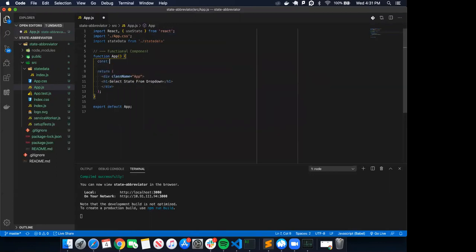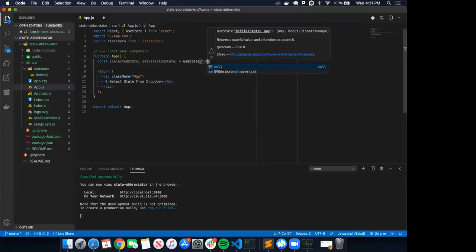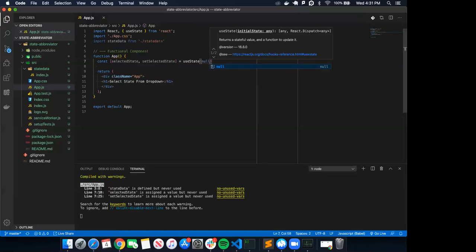Again, const useState returns two things: the selected state and set selected state, equals useState. And right now, the selected state is null. So we get some errors. Selected state is defined but never used. Selected state is assigned but never used. And set selected state. Great.